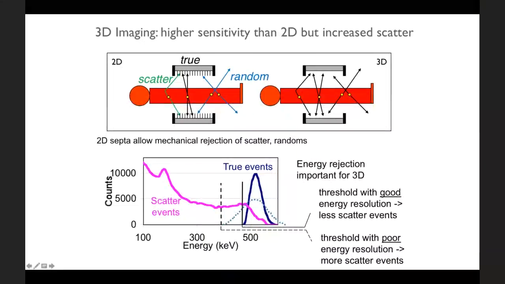All of the systems that we're using are fully three-dimensional scanners. Some of the earlier scanners used septa to try to discriminate against those less desired photons, the ones that arise from scatter and the ones that arrive from random coincidences. By requiring that the photons be emitted more or less perpendicular to the patient, some of those are screened out by these septa. So we don't have as large a fraction of those events in the data.